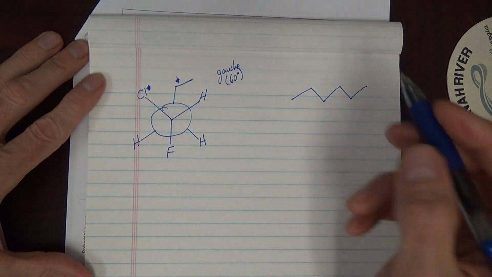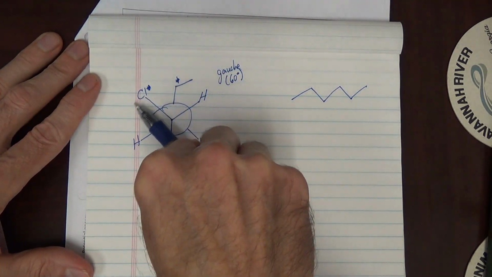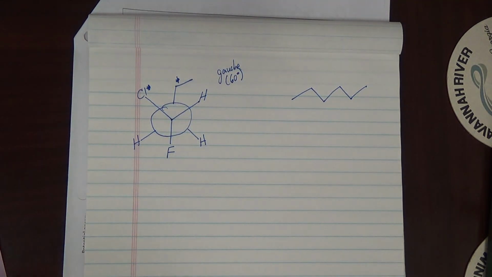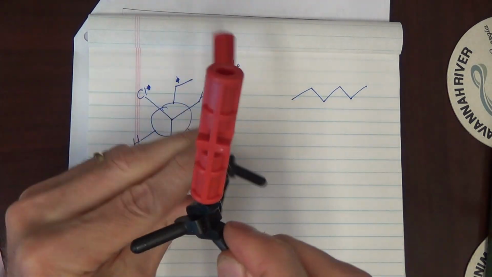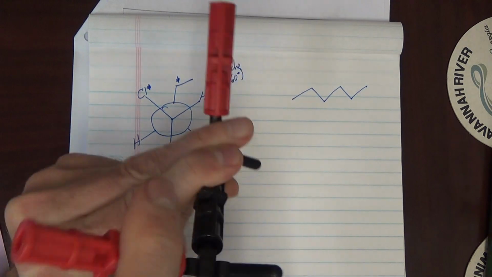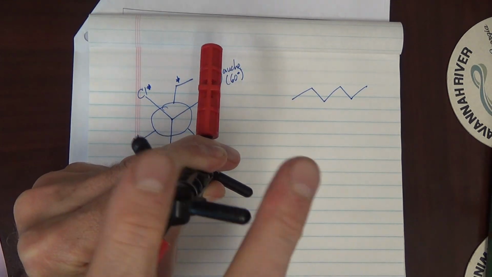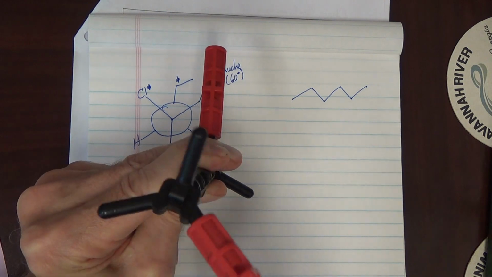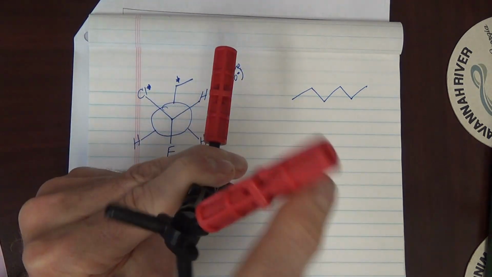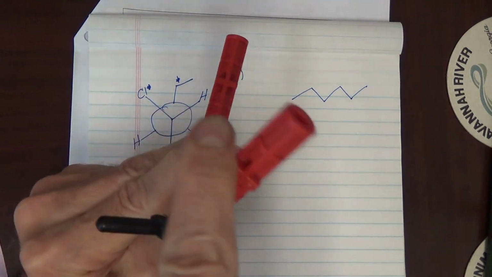Well, we can rotate these. To rotate them on the paper, just do that. We can take this front carbon and turn it. Okay? Just like if I took this front carbon and turned it. The bond is not moving, but the two H's and the group, the other three bonds, will turn just like a clock dial. I'm turning it counterclockwise, or I can turn it clockwise. Okay?